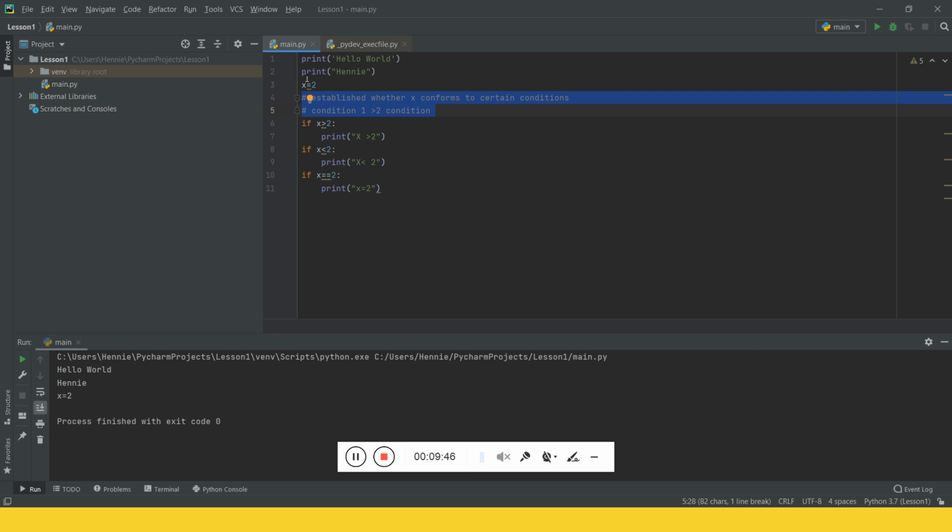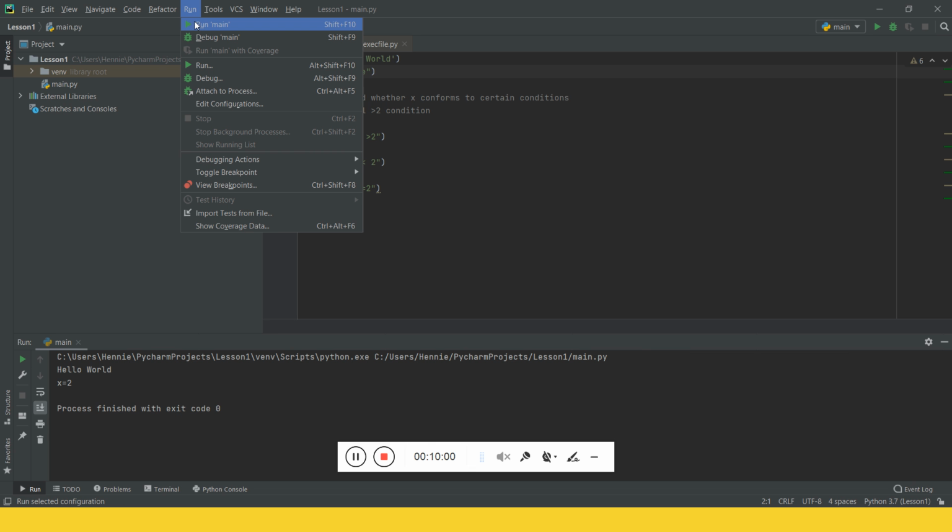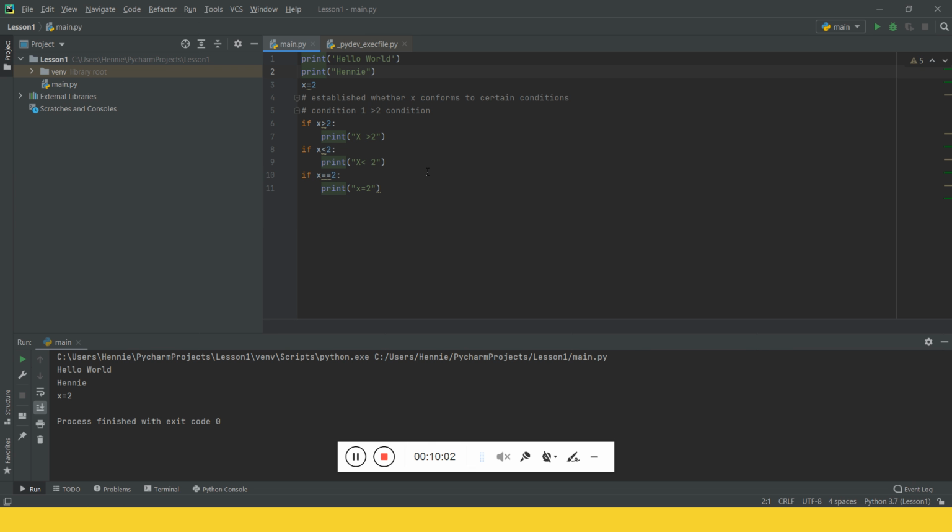So if I want to disregard any, I would just put a hash in front, and you will see if I run this code that any has suddenly disappeared. If I want any to be considered for compiling or for debugging, then I would remove the hash and any would reappear. Okay, so that is all about syntax.